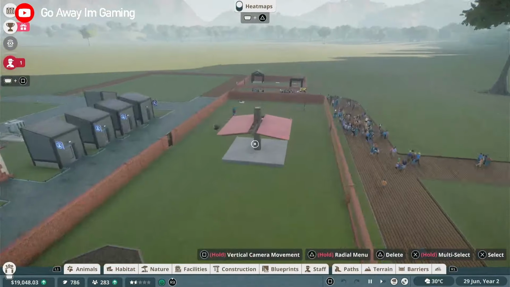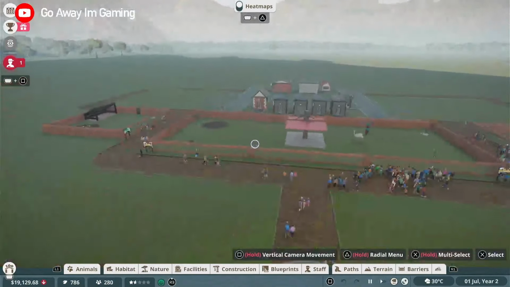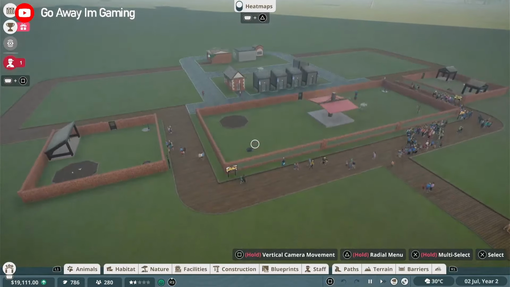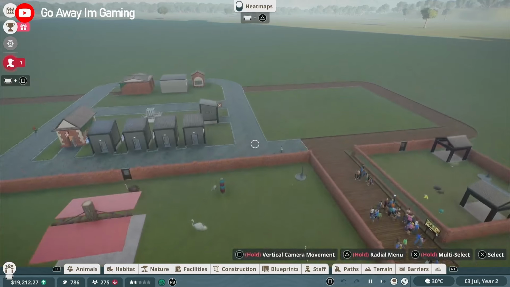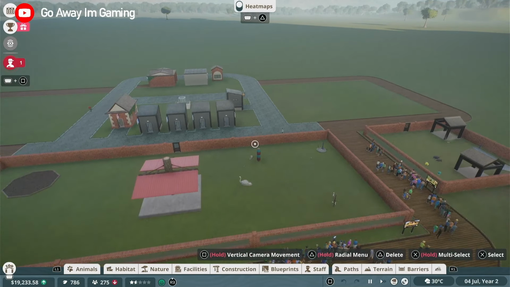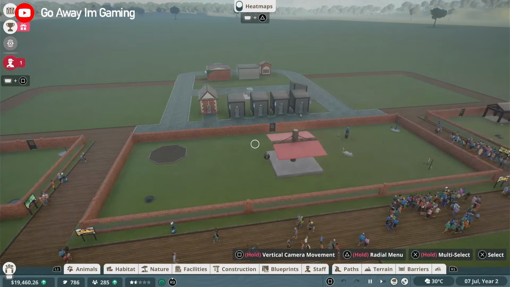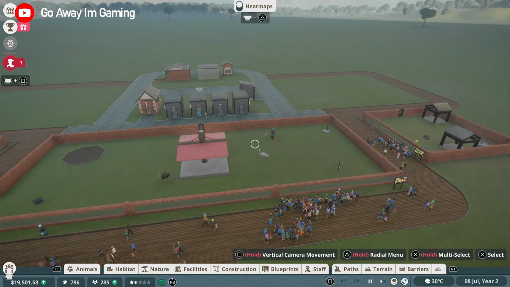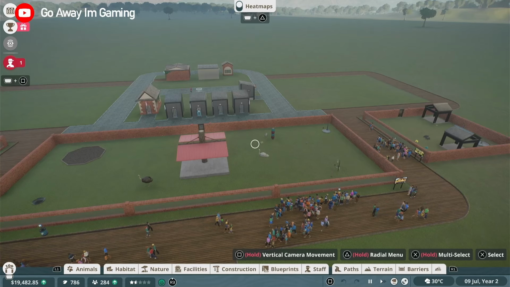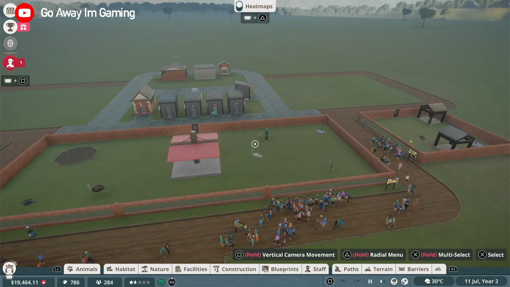So nice, easy work. So what I'm going to continue to do here is just gain some money. And once I've got some money, I can start building some exhibitions, and then start getting the exhibition animals doing, and then once we've got a decent amount of money, get rid of the ostrich and the warthogs, and start looking at changing it up and getting some more expensive animals in the middle, things that are going to really draw the crowds in.